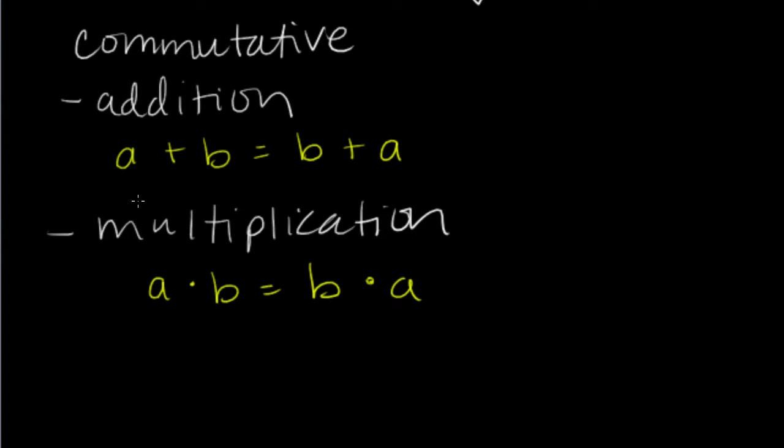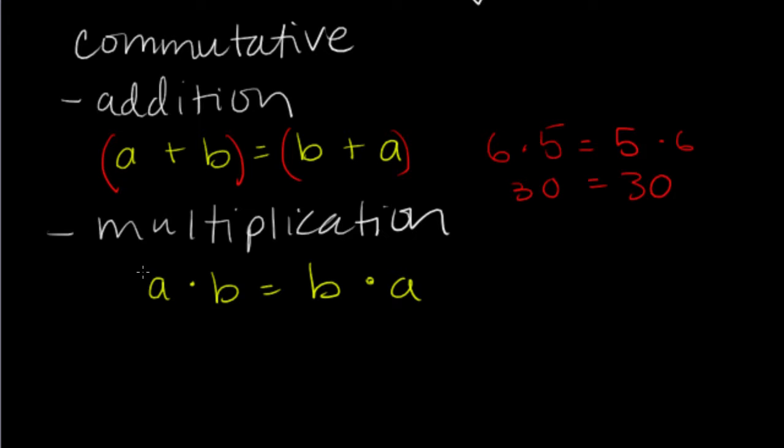What this is basically saying is that it doesn't really matter which order the digits come in. So if you have A first or B first, you're going to have the same answer. To give an example of this, 6 times 5 is the same thing as 5 times 6, because 6 times 5 is 30, and 5 times 6 is 30. It's going to be the same no matter what, as long as you have parentheses or implied parentheses here. So that's the commutative property of addition and multiplication.